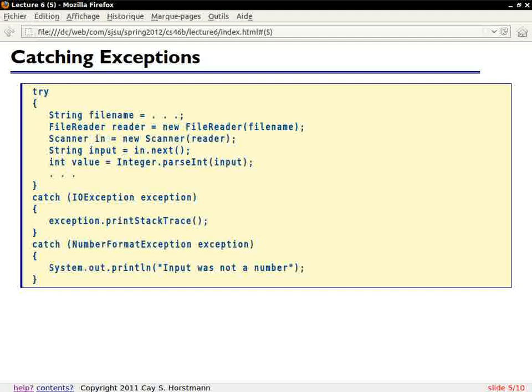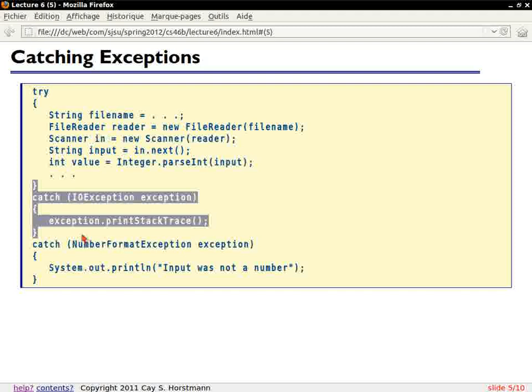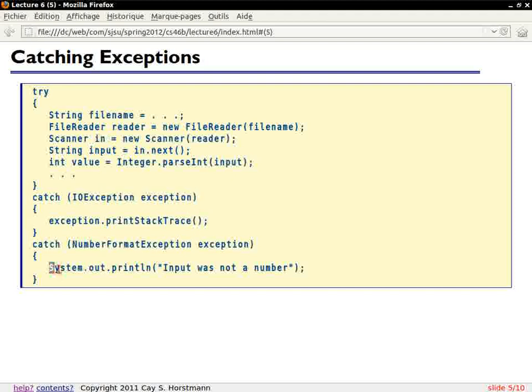So which exceptions do you need to catch? I believe in the homework you need to catch a file not found exception, and in that case, emit an error message. So if you have that kind of instructions, you need to make a try block, and you need to make this kind of catch block. You need to catch a file not found exception here. And then you just print out a message just like this, and that's all. Generally there's not too much else that you can do when you catch one of these exceptions. Generally you can just notify the user. Maybe you have a loop where you ask them to provide an input again or something. But in this case, we don't even do that. We just exit the program.